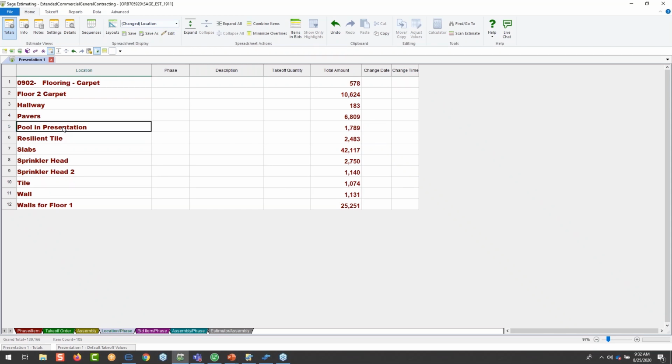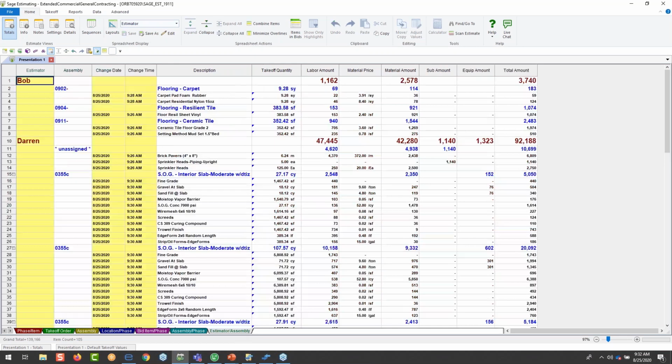So we're doing all of that right within the digital takeoff solution. There's the tile, there's the wall, there's walls on number 4, and not only that, there's the estimator. Downstream from that, we can say who did what within the estimate as well. So pretty powerful stuff. And that's all happening from, of course, the digital takeoff.